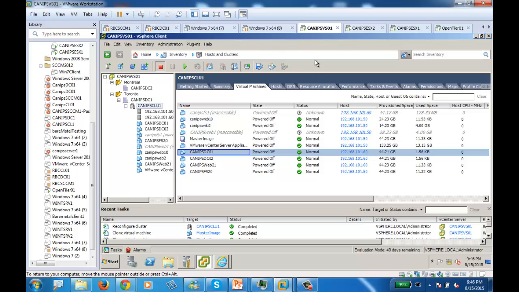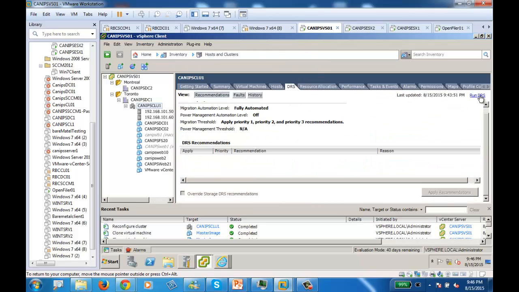So I'm going to go into DRS and run the DRS recommendation. Technically, if I run it, it should automatically move both onto one host. Either it would move DC1 or Web10. So here, just run it.